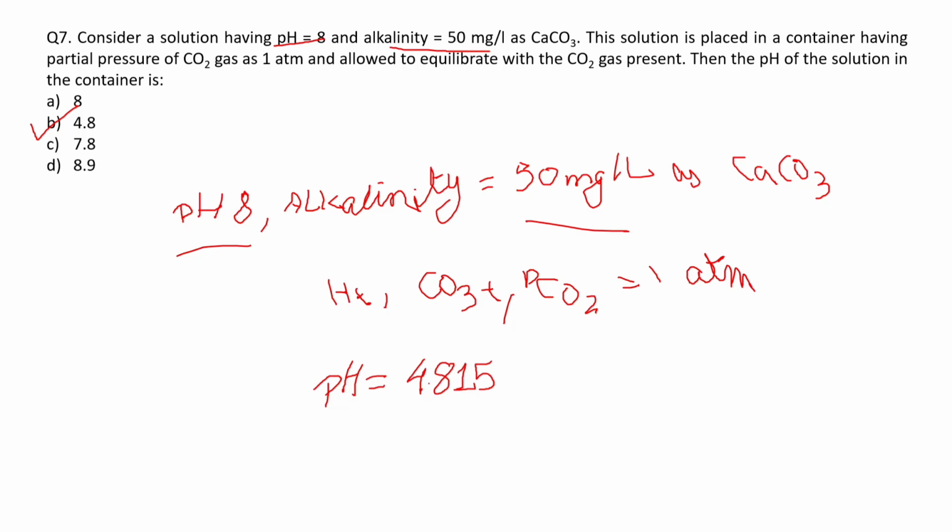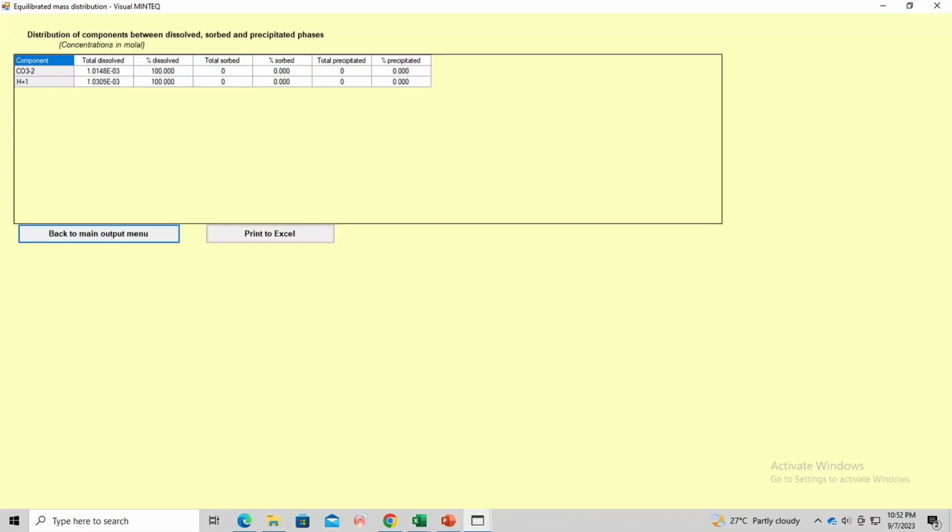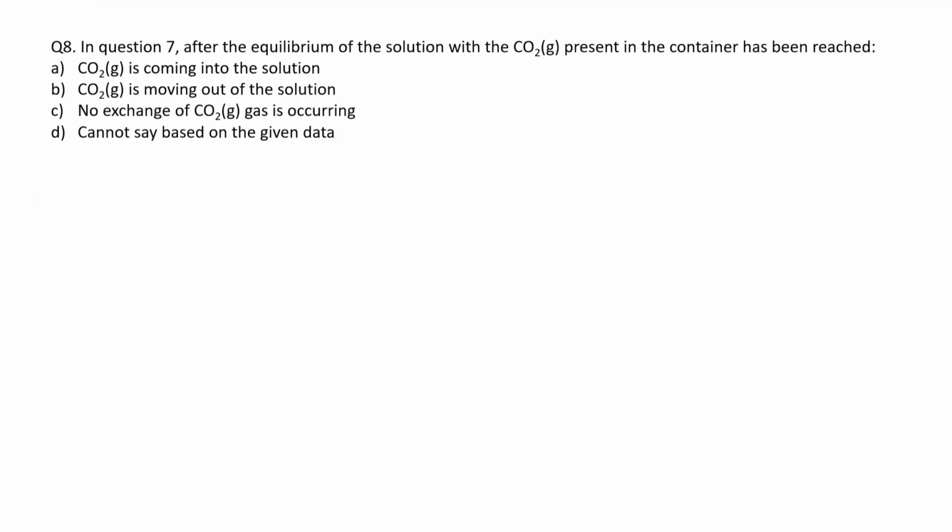So let's move to the next question. These are the screenshots from the visual intake. The next question is question 7: after the equilibrium of the solution with the CO2 gas present in the container has been reached... I think the question is incomplete, or okay. We have to find out which of these options are correct.